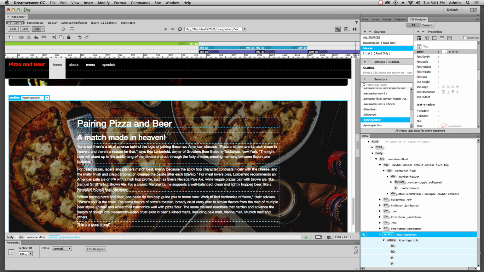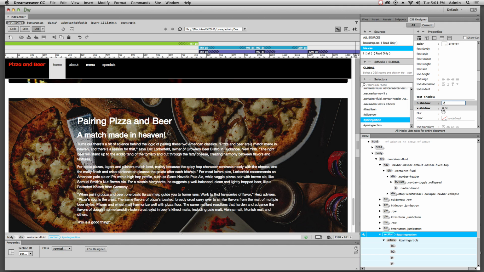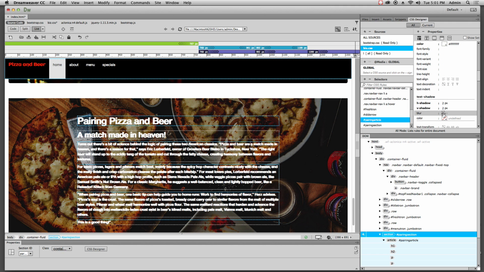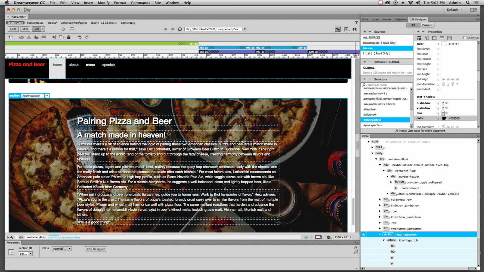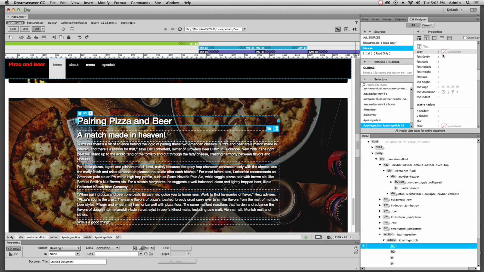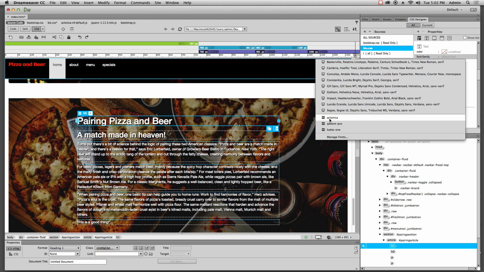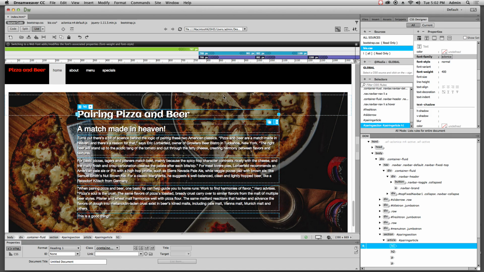Good. And I could do text shadow. Make it a little easier to read. And if I want to change any of these, so I'm going to change to H1, pairing article, add a selector, pairing article, Pairing section, pairing article H1. Good. And I can change that font family to that decorative one I had. It's good.